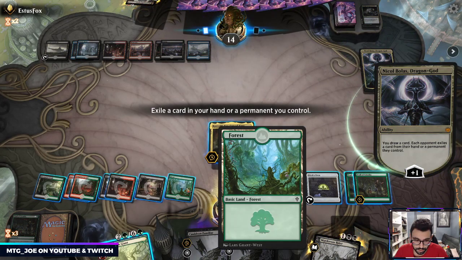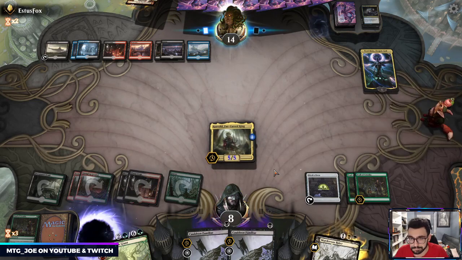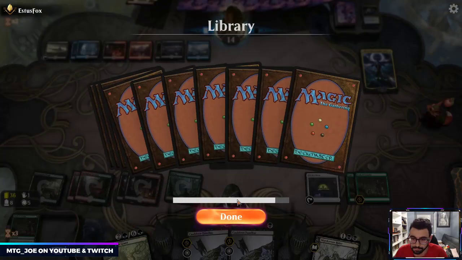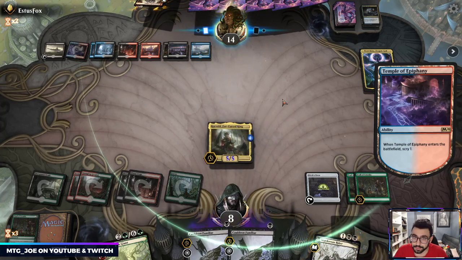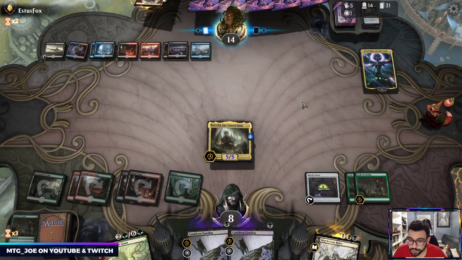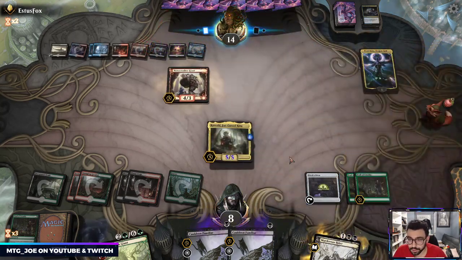I can probably forego black mana here. This suggests to me they have removal. We need these. We Casualties them once. Can we do it again? They do have Bonecrusher as well. Okay, the Bonecrusher here.